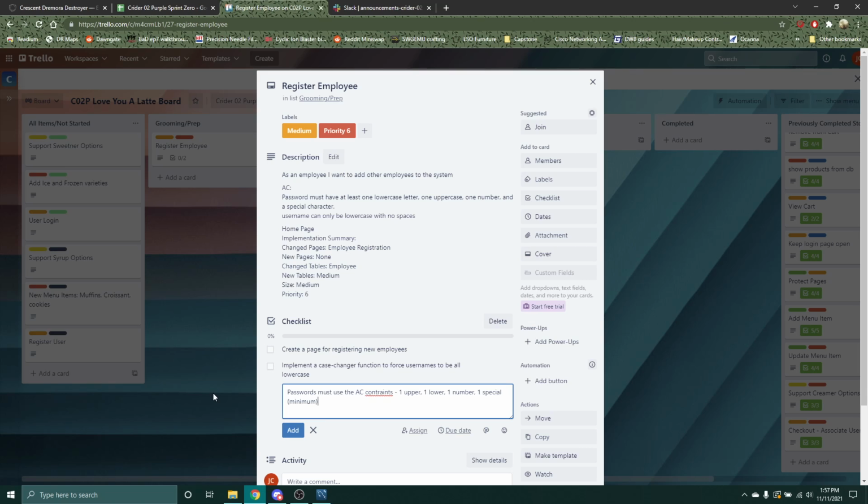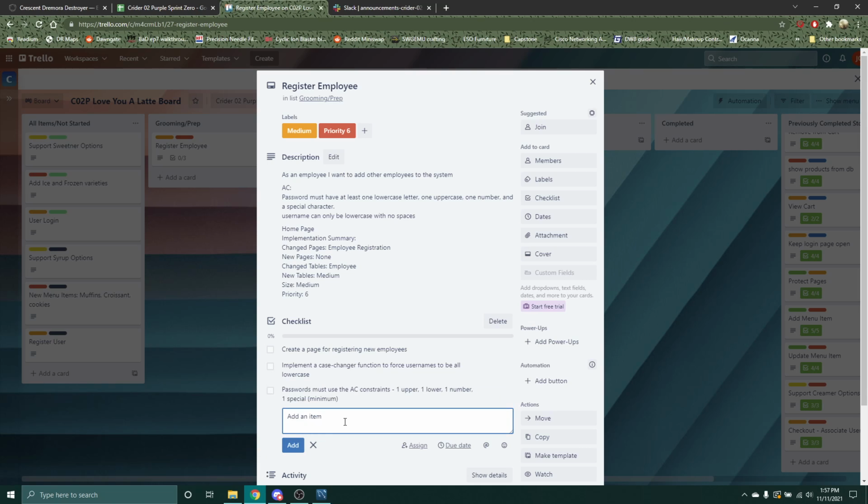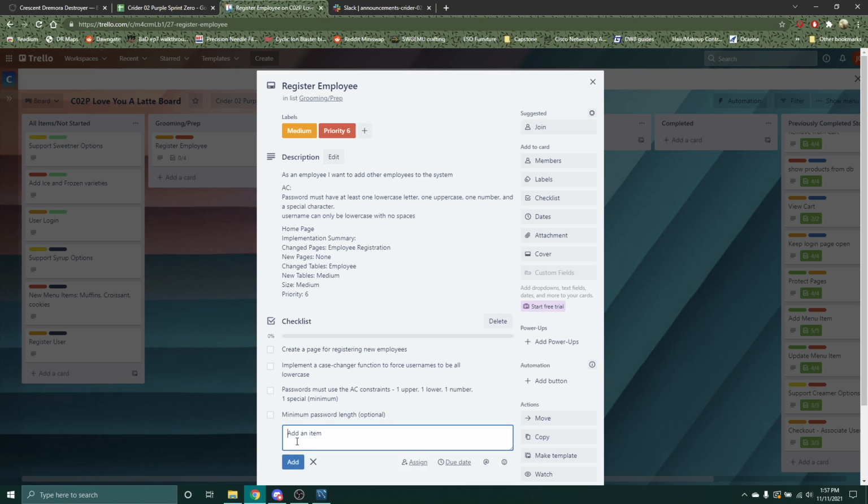I think it would be necessary. Even if it's not in the acceptance criteria now, it should be thought about and implemented in some way, so that people can't just put in a password of one letter or something.